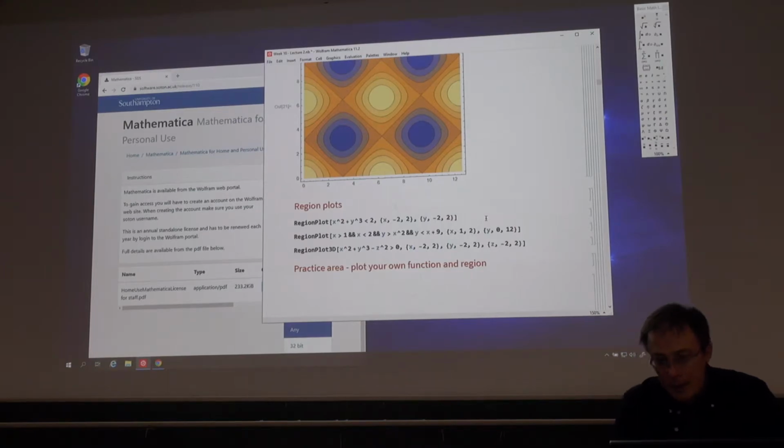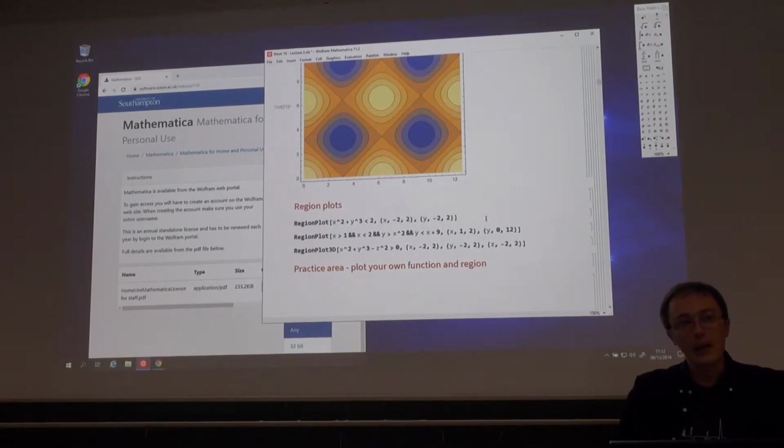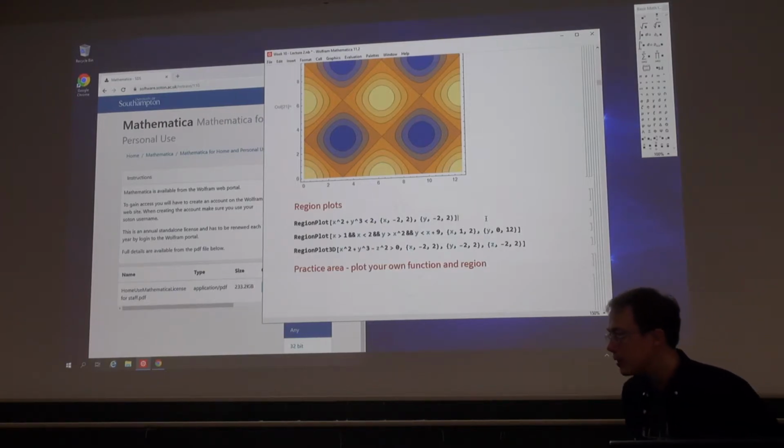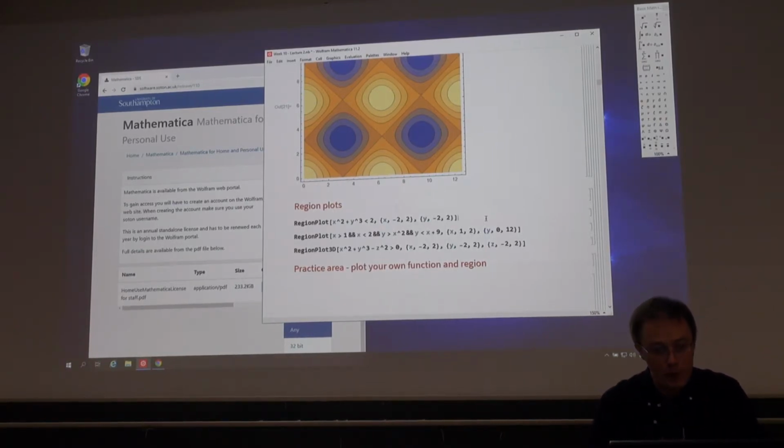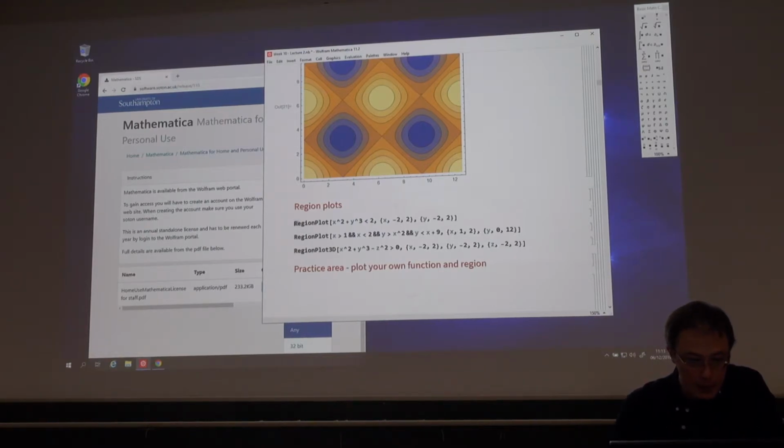When you go to multiple integrals in your second semester, if you choose the option module, in many cases the integration region in 2 dimensions is not just a trivial square, it may be some complicated, curved region, and this is the function that plots those regions. It says, okay, plot me everything on the xy plane where x squared plus y cubed is less than 2. So for some points on the 2-dimensional plane, this is going to be true. For other points, this is going to be false.